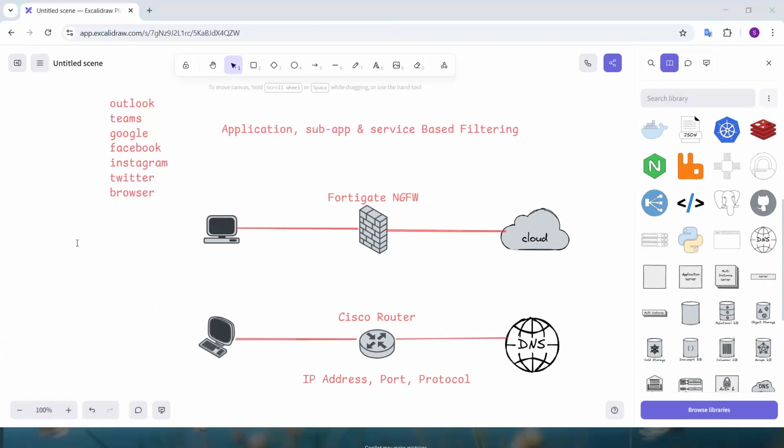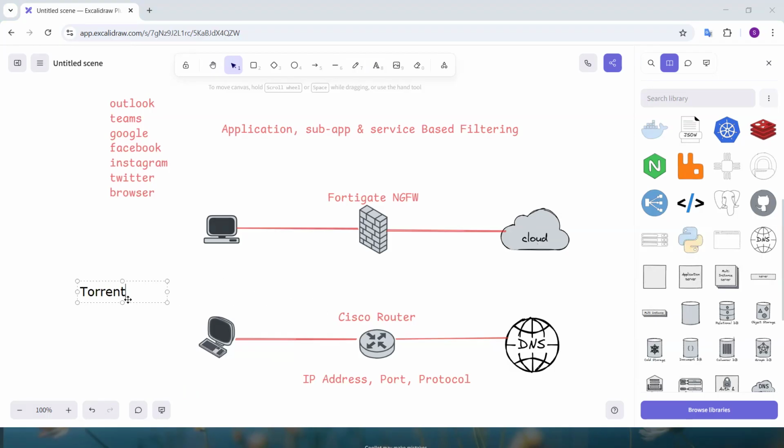I'll give you a few examples compared to this. I'll give you an example of an application which is much vulnerable. Let's say we have the torrent application.